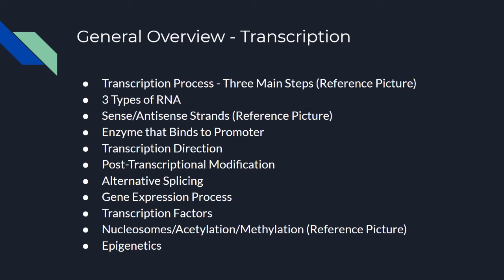You can either have one that promotes it or one that decreases the amount of activity, and that's what we're going to talk about next, actually. Transcription factors. The transcription factors are proteins that bind to DNA to control gene expression. This way the body can regulate the amount of transcription that occurs. Activator proteins bind to the enhancer sites and increase rates of transcription, whereas repressor proteins bind to the silencer sites and decrease rates of transcription. Basically, if you want to have more, then you add the thing that's going to make it more active. If you want to have less, then you have to regulate it a little bit better, and that's how the body does that.